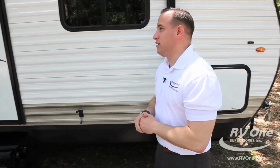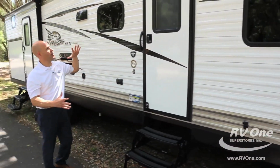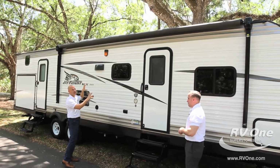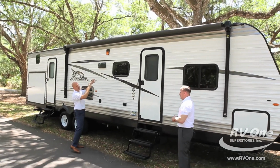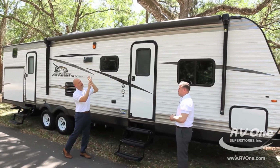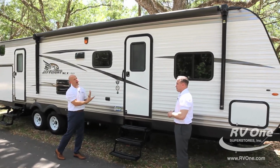So that's awesome, Don. I think it also looks a little cleaner too. I think when you look down the side without having a bunch of holes like Matt had mentioned for speakers, and if your speakers need service, you got to kind of pull them out of the sidewall and that kind of thing. So having it integrated into the awning is one of the most modern, up-to-date features.